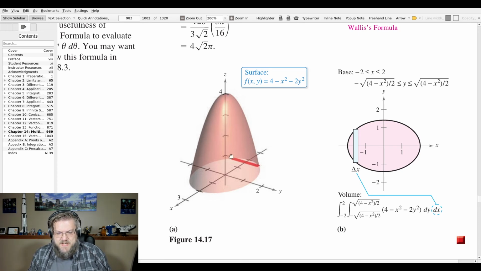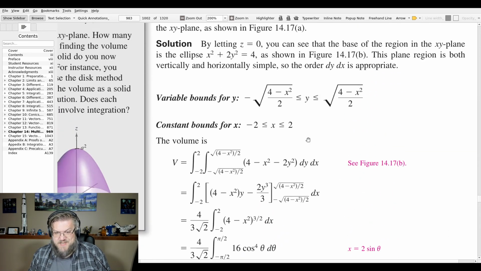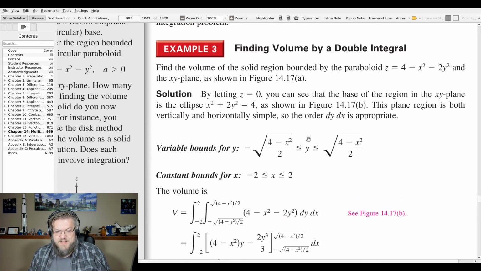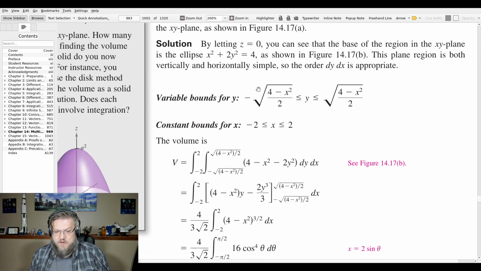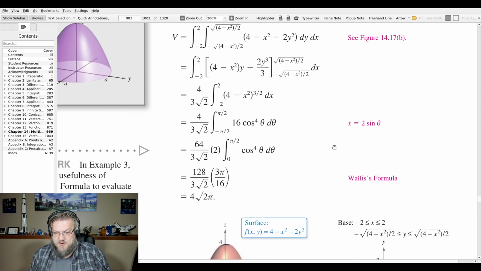This is a circle, or an ellipse even. It looks like an ellipse. And so that's unfortunately the R that we have to deal with, that it's an ellipse in the XY plane. Yikes. But we're in rectangular coordinates, right? So yeah, the Y values are going from bottom curve to top curve.